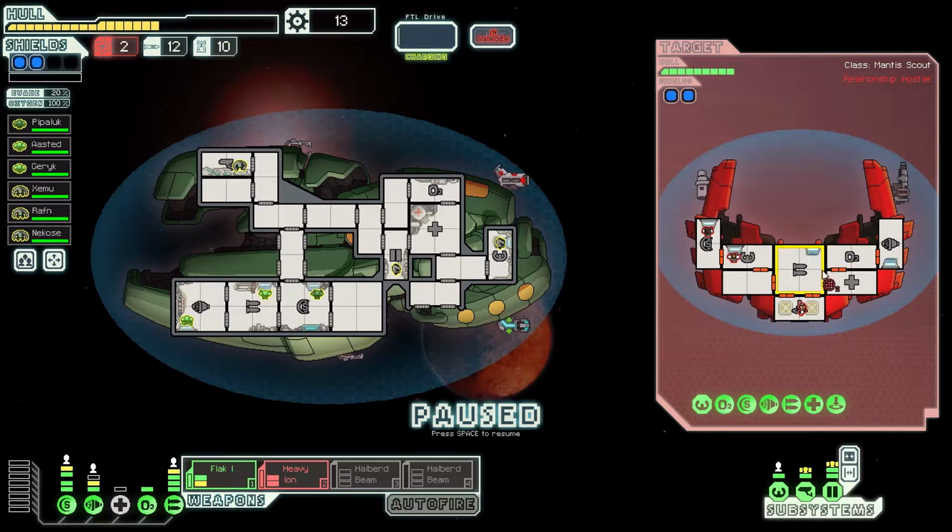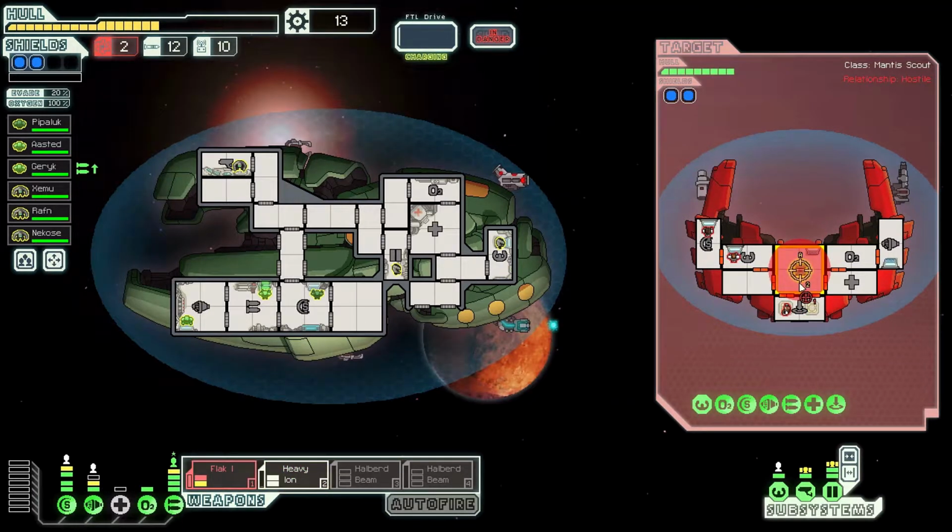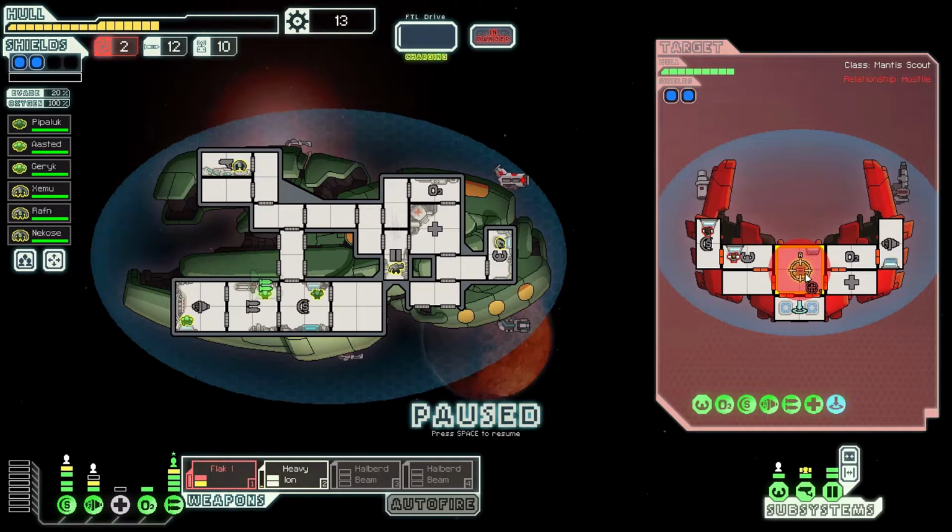Let's go heavy iron to their whatever, doesn't matter. Lock it onto their weapons and fire the flak at the same time. Actually, we'll wait a second. Somebody just leveled up. Who was that? Maybe weapons? Yeah, weapons leveled up.